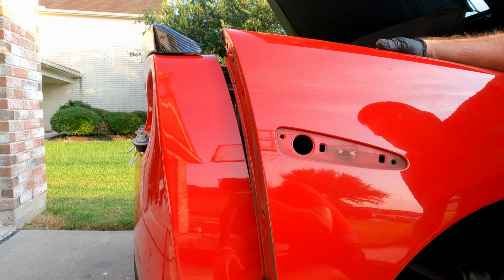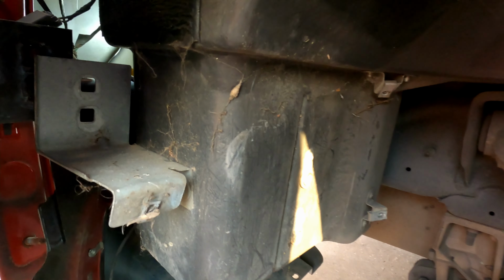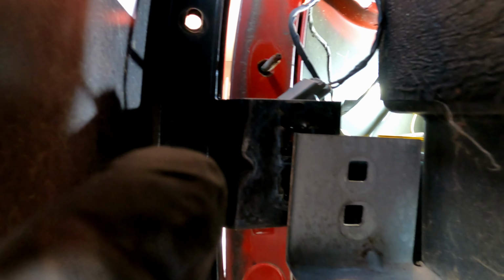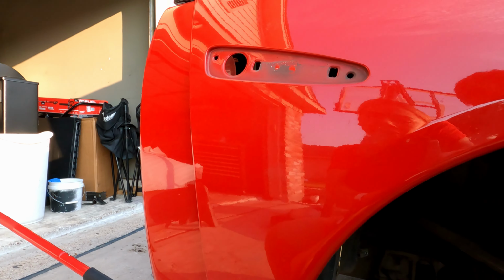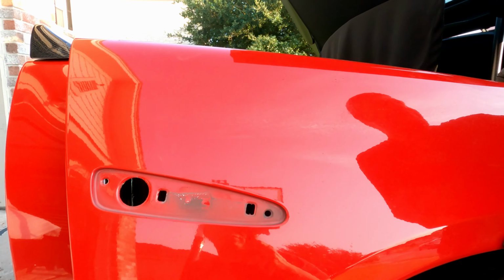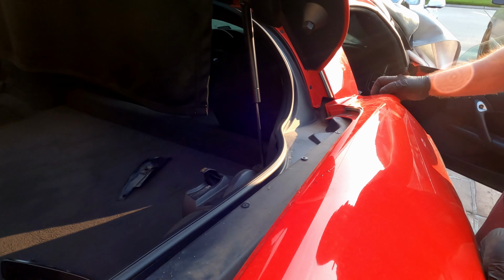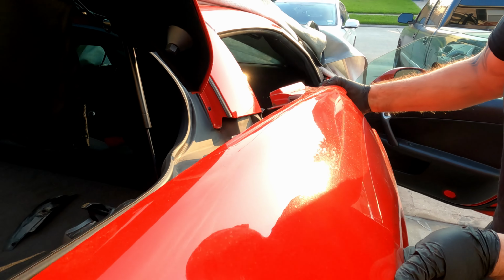Here, let me see. And there's actually 2 screws right here that need to get removed, 10 mil. So that's what was holding this bracket from coming out. And now it's out. Okay, then right here, this just comes in. So you gotta angle it out. It comes right out.